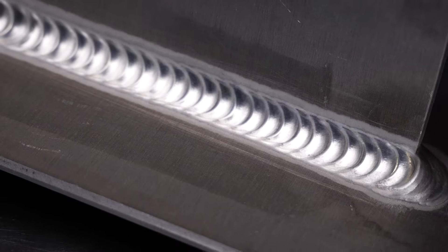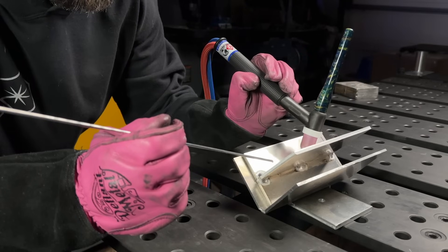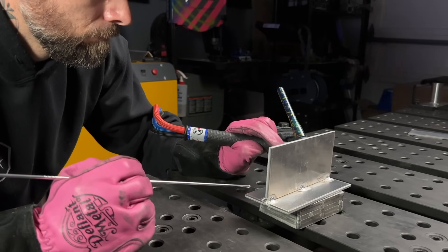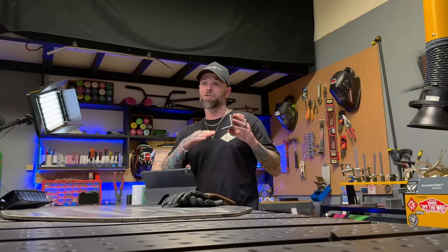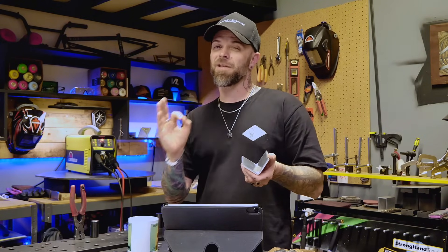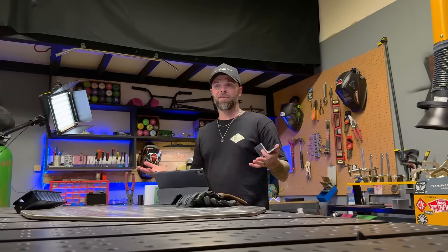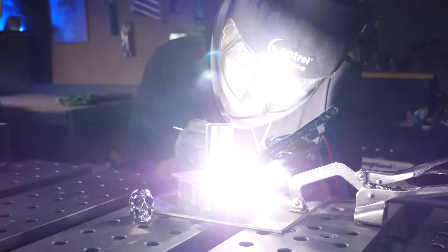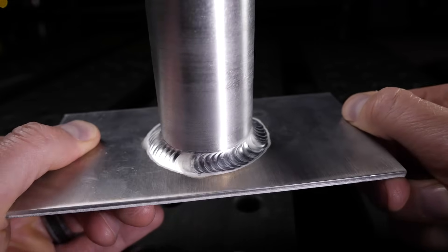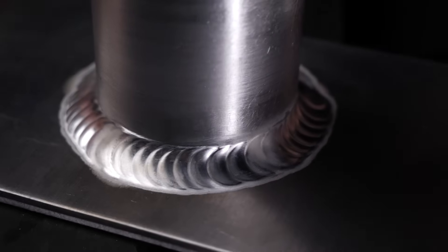When you learn how to properly center the profile, you're going to make sure that the leg length goes out equally to each side of the joint. After you are confident getting results in the 45-degree position, then go ahead and start working on the 90-degree position — you want the exact same results. If you still see problems with the filler material going to one side more than the other in the 90-degree version, go back and dial things in with the 45-degree version again. Once everything is perfect, you can jump to the 90-degree version, and when you're comfortable with that, try going around a piece of pipe butted up against a plate. This is actually one of my favorite joints.